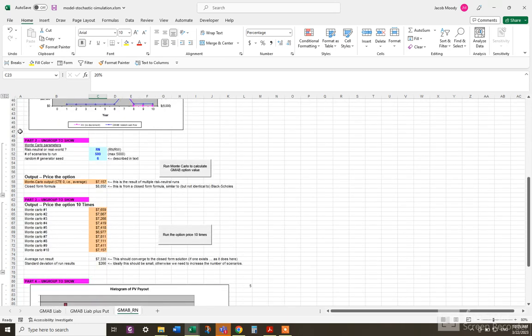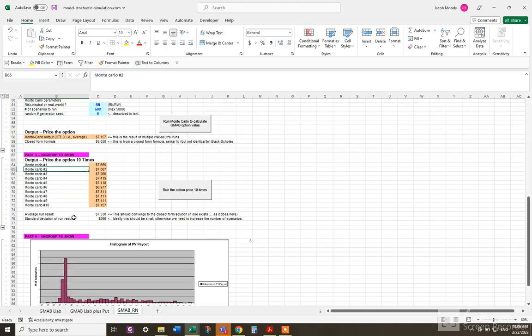In the second tab right here, you just change this from being risk neutral or real world. By the way, you have to have this on risk neutral to be able to do this part right here. I think they're just trying to show you that when you run this, risk neutral is a lot closer to the closed form formula than the real world, because risk neutral is used for pricing and real world is not. I think that's the only takeaway you really get from running this macro.